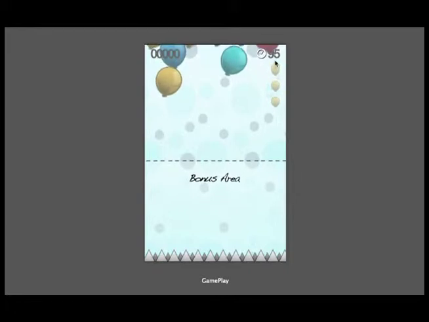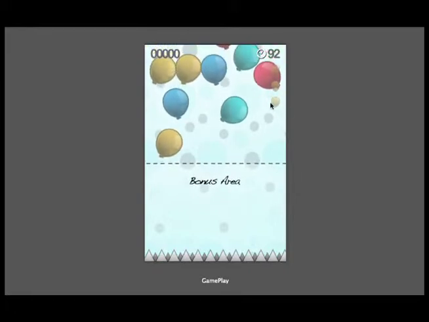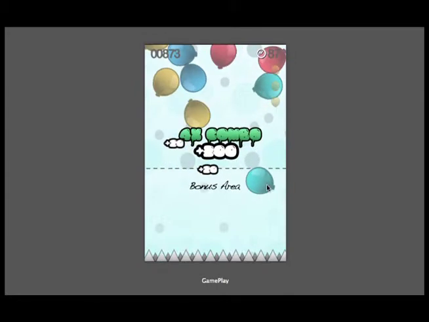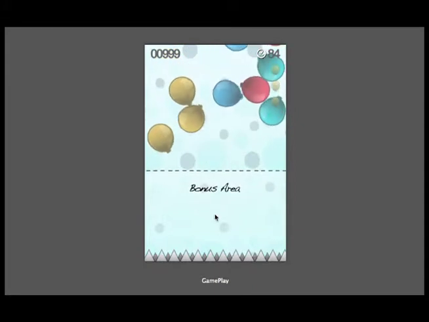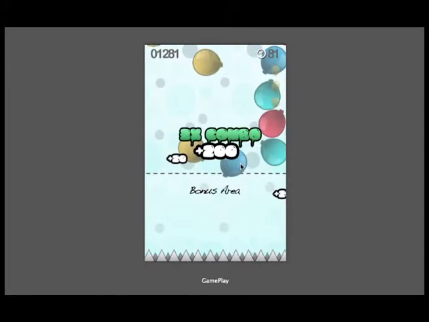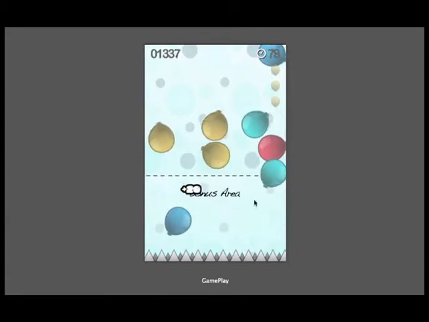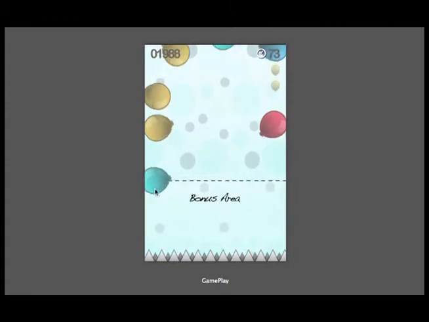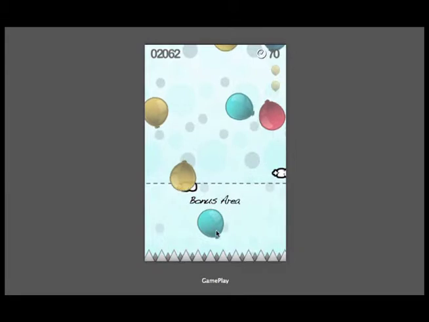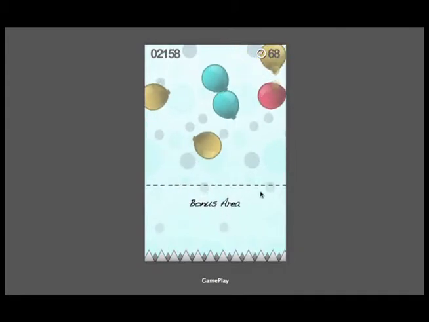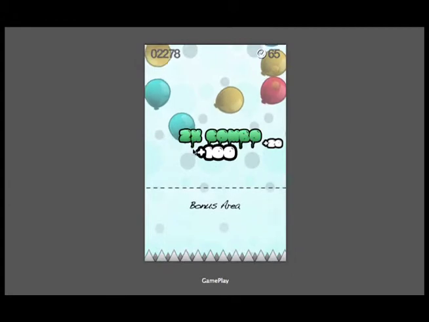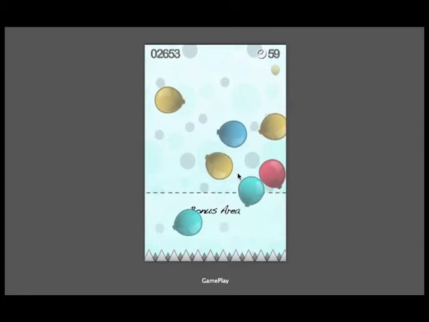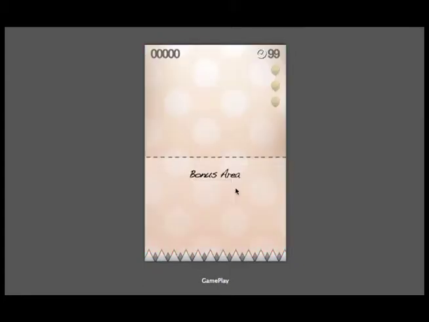The life system here, if you pop 3 balloons, you lose. The gravity is set here maybe a little bit too quick, but you can always change the scene's gravity if you'd like, and it'll make them float down a little bit slower. But this will be great to use on an iPod Touch. I haven't tested it out yet because I'm still in the process of getting my developer's license, but I'm building a whole bunch of games, and this is actually based off of a game that I'm currently making, but I figured that I would make it similar to Float for you guys, so that way you guys could pretty much take this and run with it.